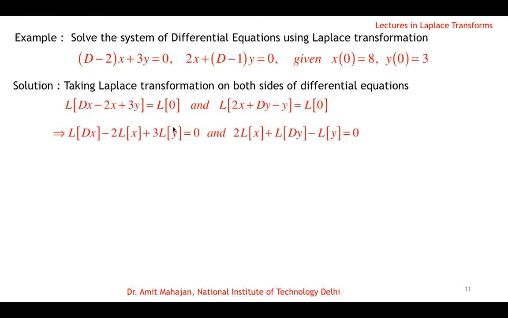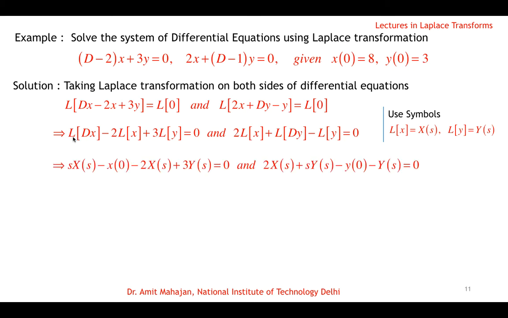Okay, so by linearity we can separate the Laplace. Now we have two dependent variables, so Laplace of x we denote with X(s) and Laplace of y we denote with Y(s). And so we know the rule: Laplace of derivative of x will be sX(s) minus x value at 0, and similarly Laplace of derivative of y will be sY(s) minus y value at 0.